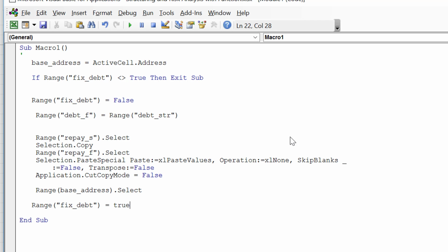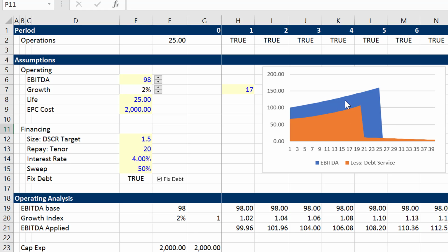So let's try that. I hate that little horrible thing. You see right now it doesn't work. Let's change it back to false. So now we're doing it. And let's change this to 1.3. And now we rerun the macro. And now I think it worked.